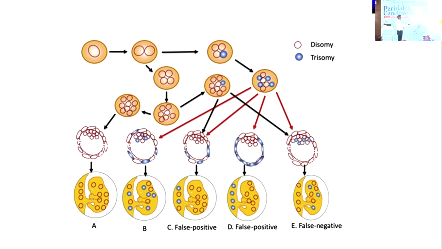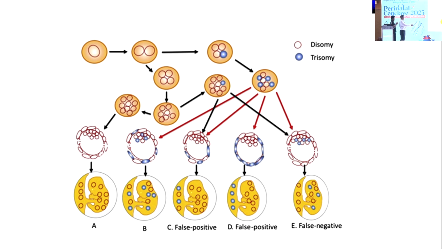Depending upon this, we can identify that NIPT looks only at the trophectoderm, not at the inner cell mass. So this could be normal, this could be abnormal mosaicism, but you identify that we have a partial mosaicism in the placenta. So the NIPT can turn out to be false positive, and the baby is normal. The baby is normal, but we have a completely abnormal placenta. So the NIPT can turn out to be false positive.